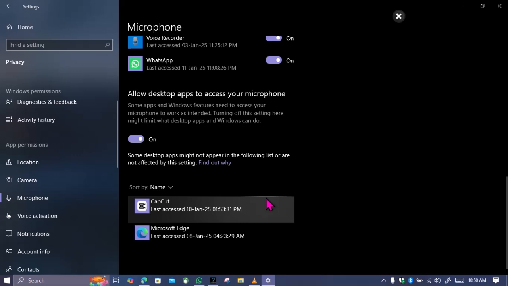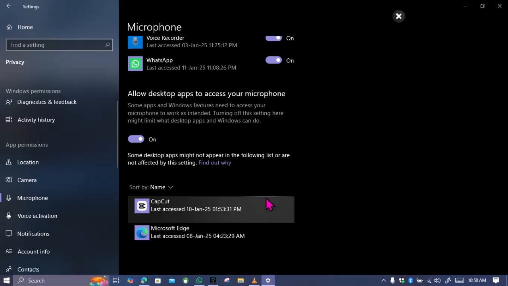In case they don't appear in this list, you can quickly search for them. Now, additional tip: if you see an app you don't recognize or trust using your microphone, investigate further. You might want to uninstall it or adjust its permissions. It means it's a suspicious app, so be careful.